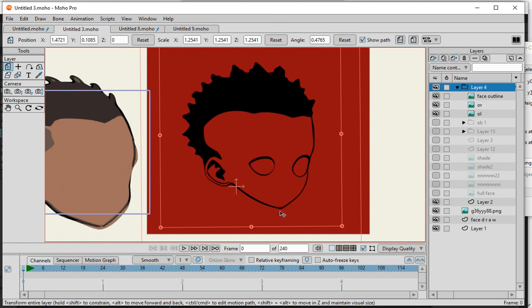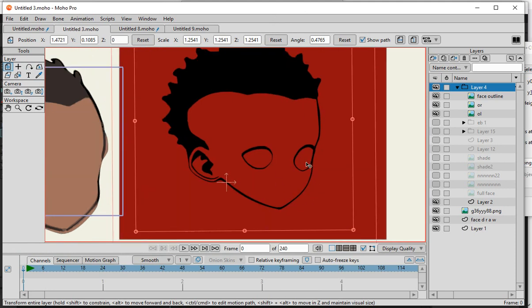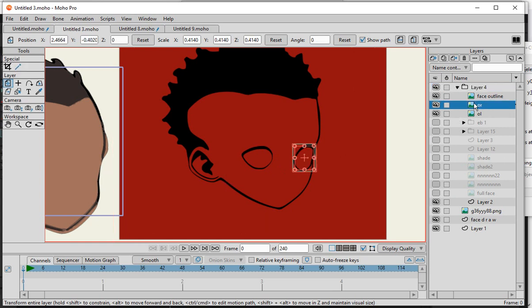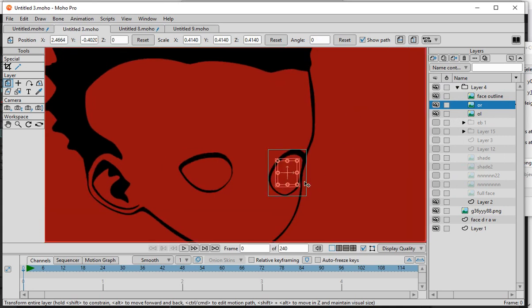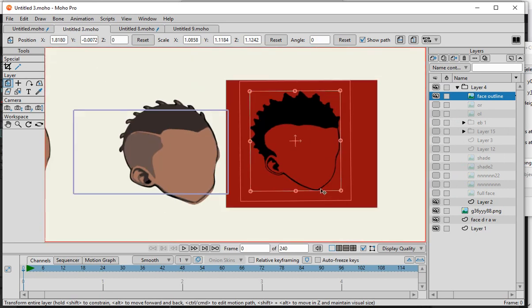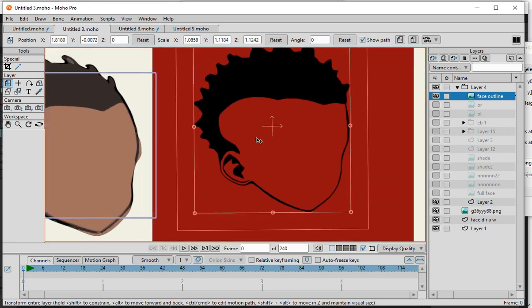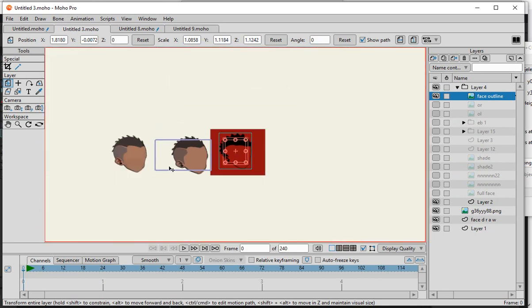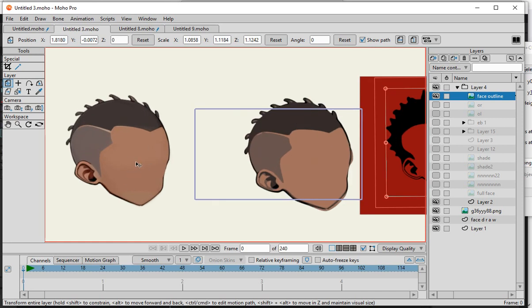Alright, so if I'm importing it and I need to do a head turn, these eye sockets, I would not use the PNG for that. I will import it as a PNG, meaning that this is all shaded, it's colored, right?